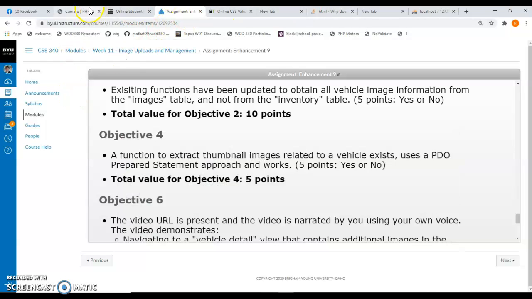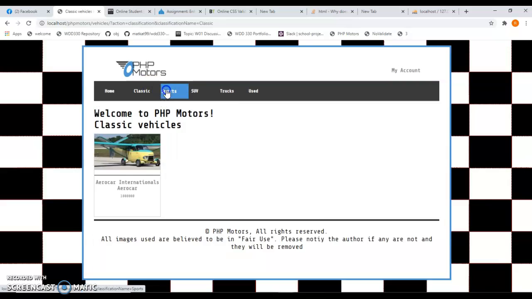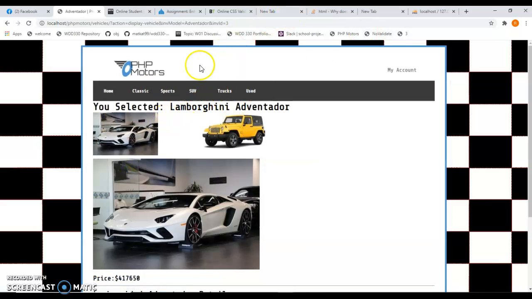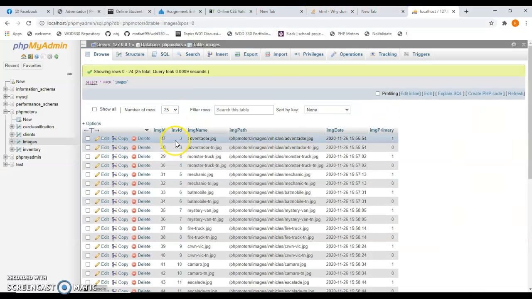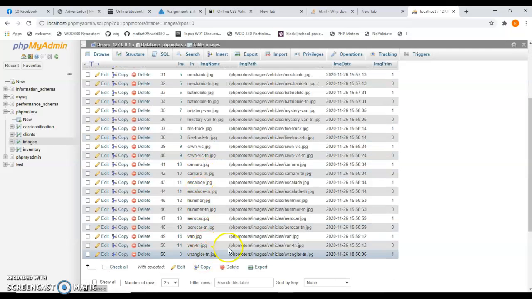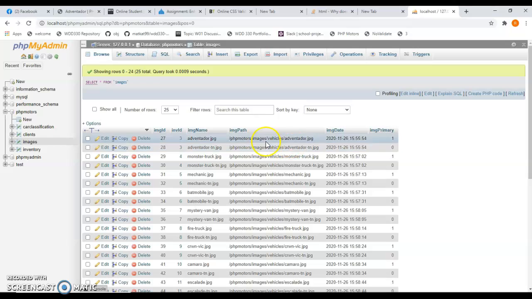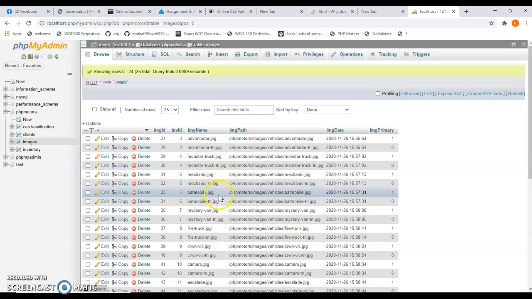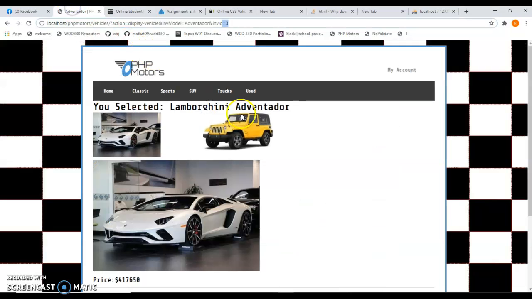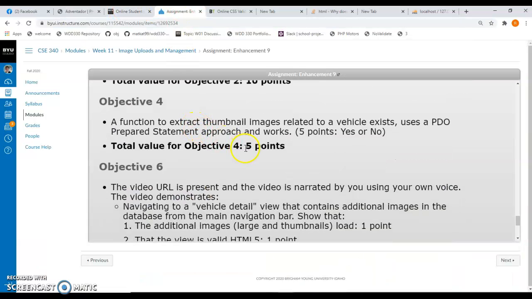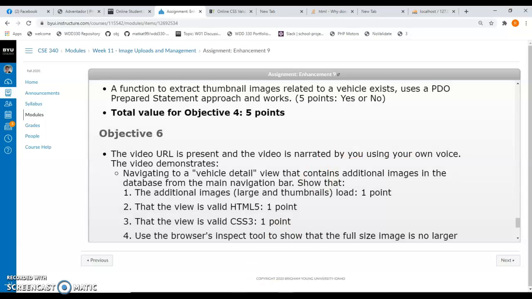For example, this one has an inventory ID of 3. If you check my table, there are actually 3 images with that inventory ID: 1, 2, and 3. I just want the one that says TN on it, so it queries the inventory and the Wrangler thumbnail. It works. Objective, yes, I think that's it.